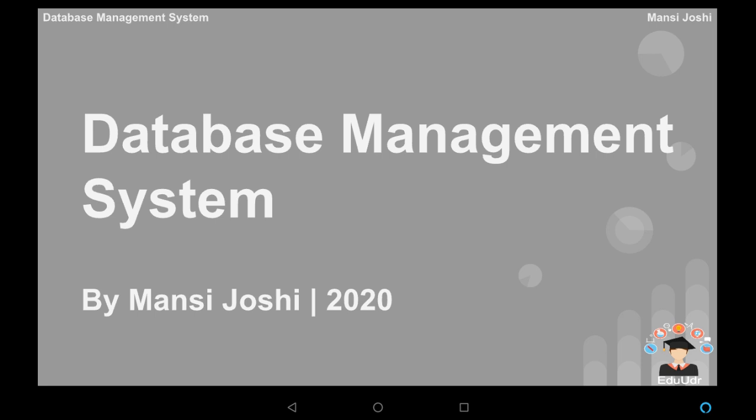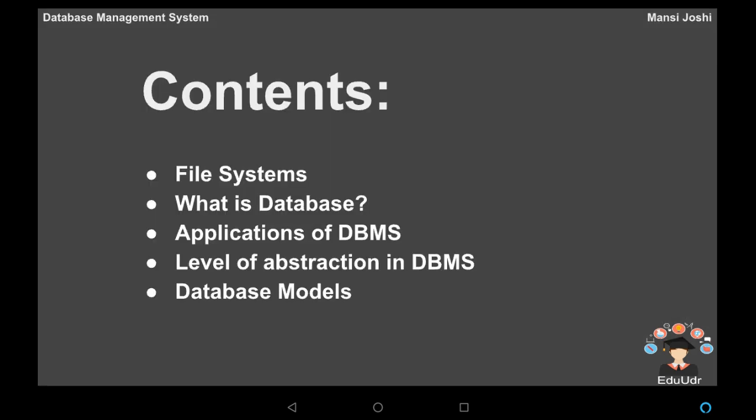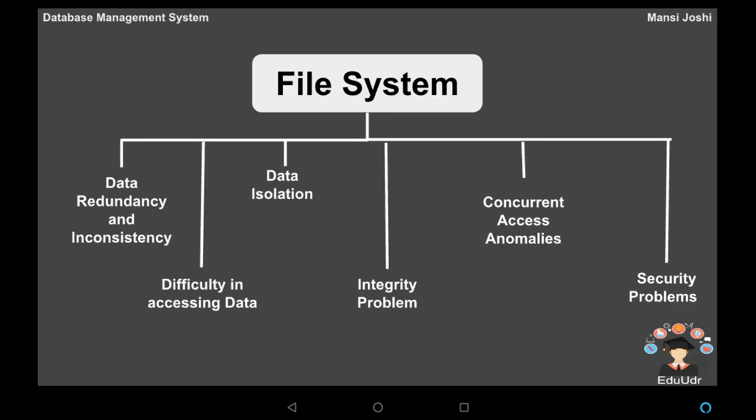In the first lecture, I would like to discuss Introduction to Database Management System. The content are as follows: File systems, what is database, application to DBMS, level of abstraction in DBMS, database models. Prior to database management system, people used file management system for storing and processing huge amount of data. But keeping organizational data in file processing system had some major drawbacks.